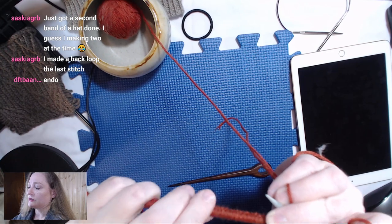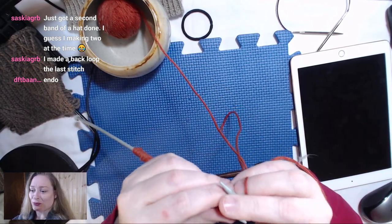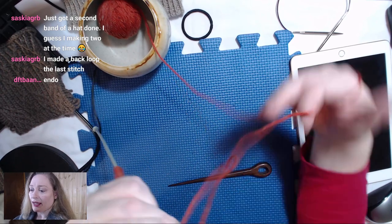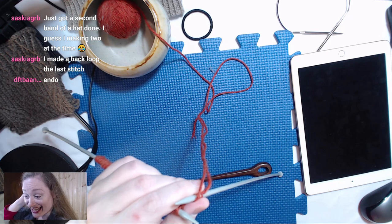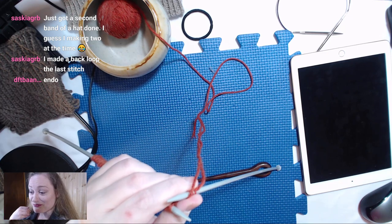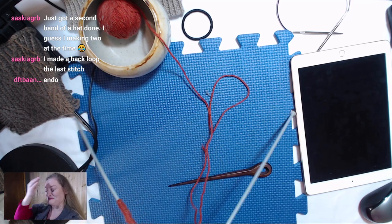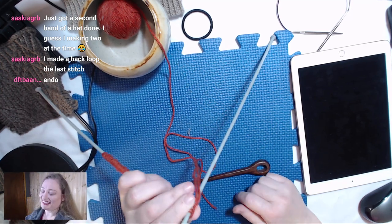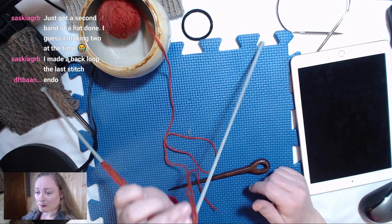So I'm going to try to speed through this for the sake of brevity, so that I can catch up with Saskia. Just got the second band of a hat done. I guess I'm making two at a time. Oh, to be such a good knitter, I tell you.